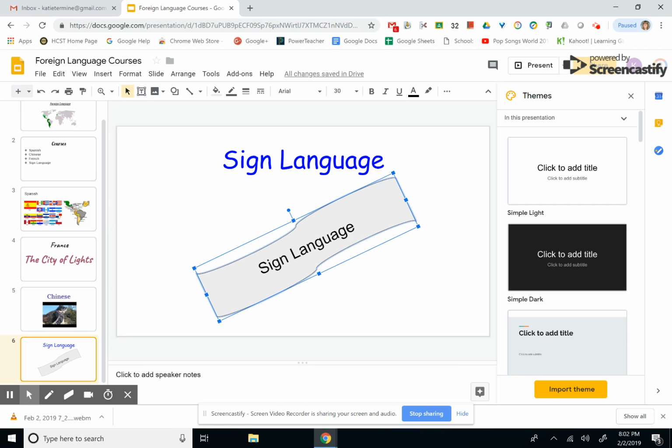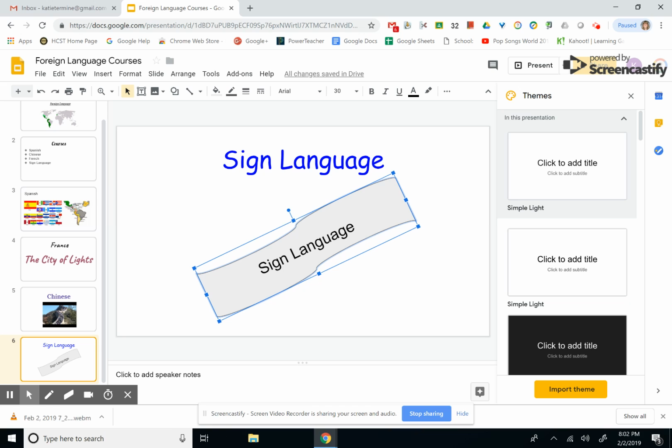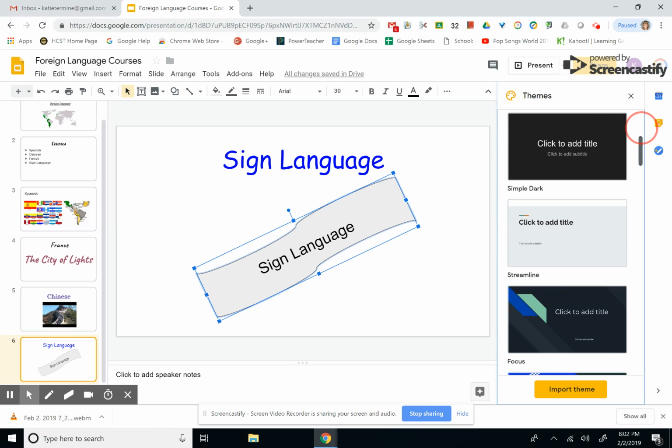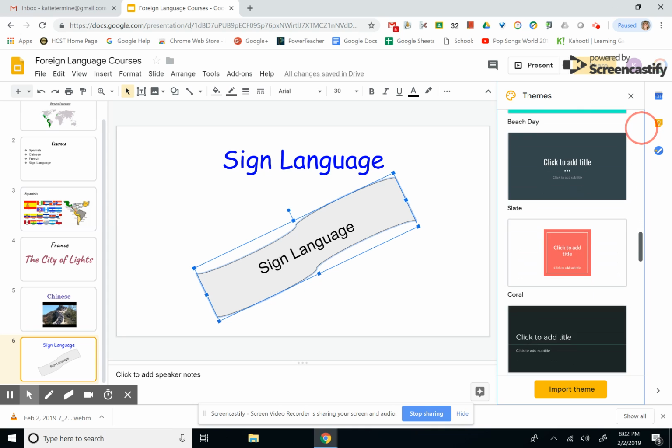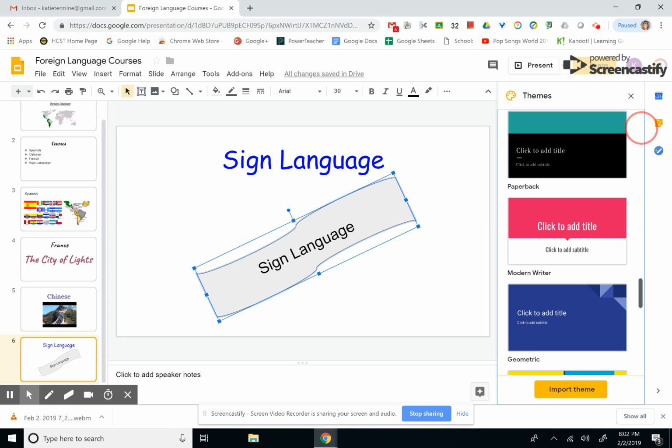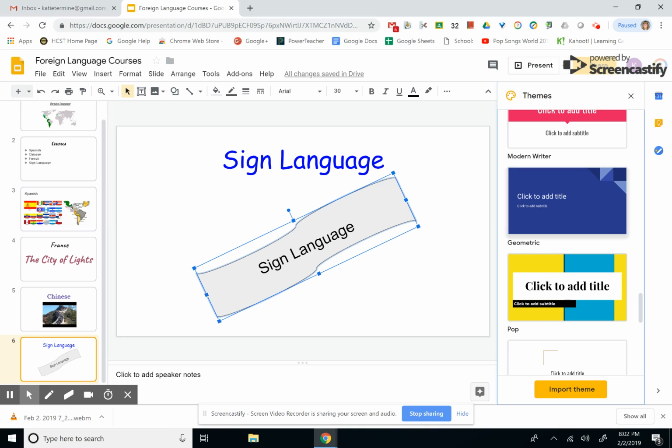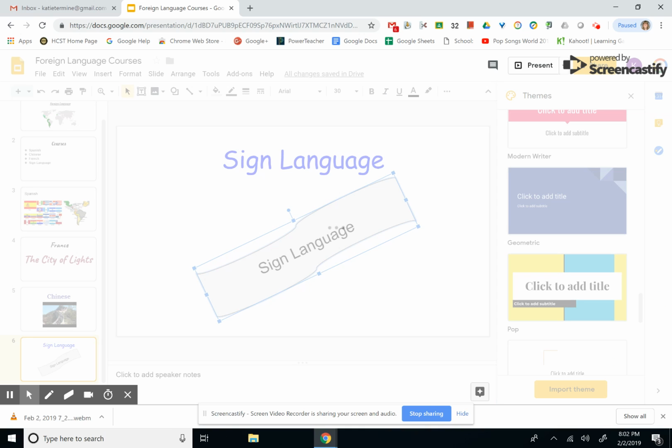And now I am going to pick a theme. We're going to go in here. I'm going to scroll down and look at all my different theme options. And I am going to go with this fun theme.